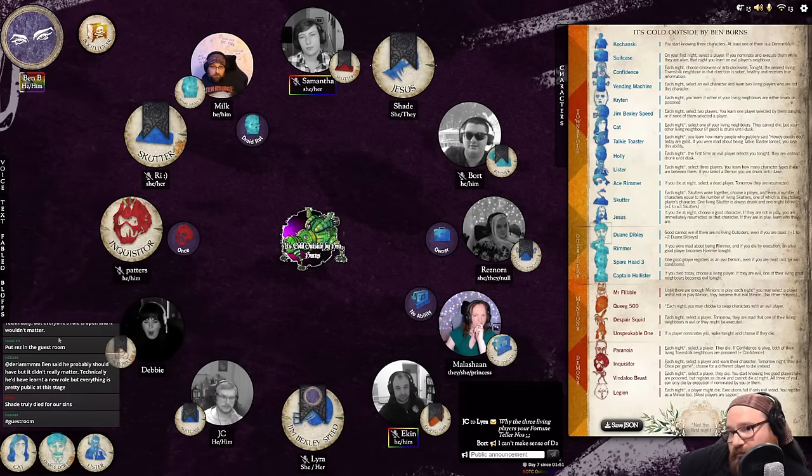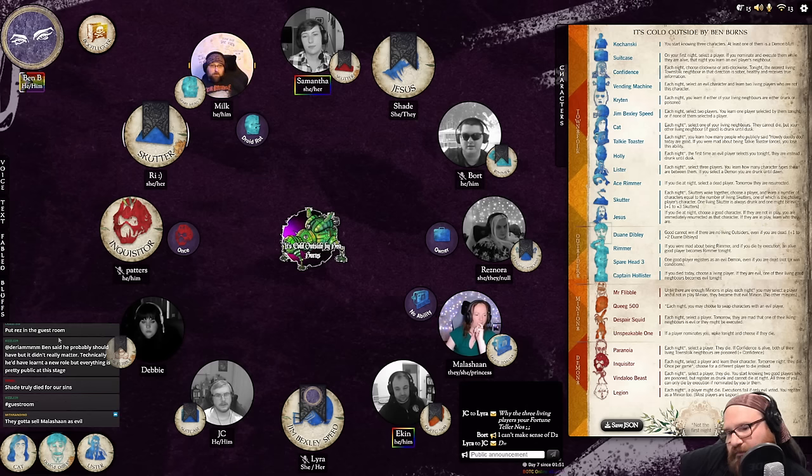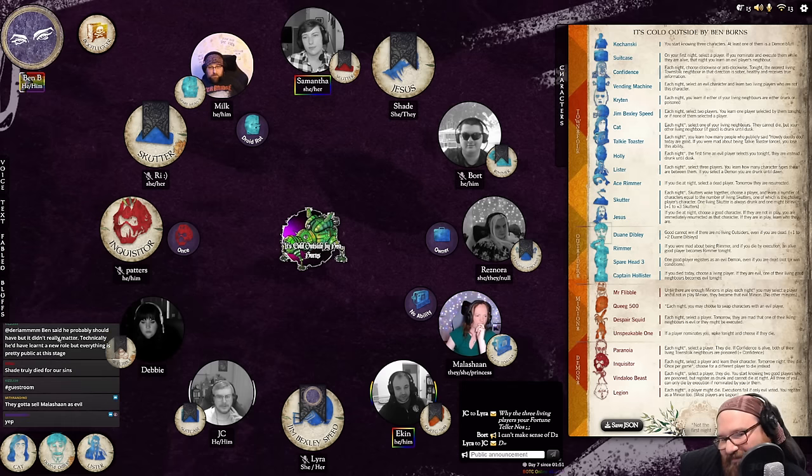And the evils are Bort and Ekin? Samantha can just be the evil Scudder, right? Samantha's evil. Samantha's one of the evil. Samantha's evil Scudder, and Ekin is some other evil minion. Bort, what a claim! What a claim! Basically, we've got Milk, and Patters is the last good living.